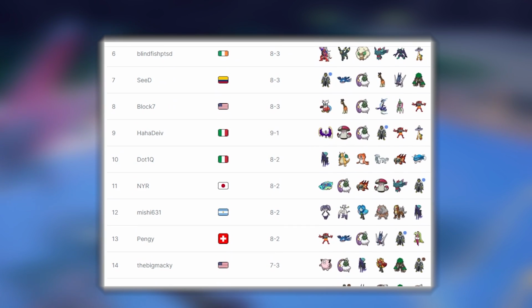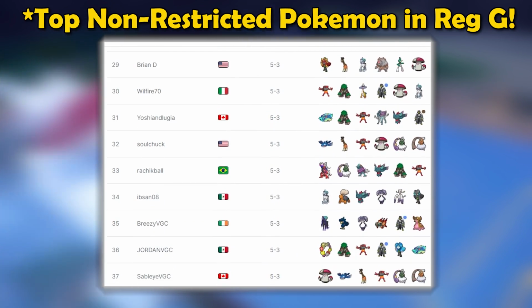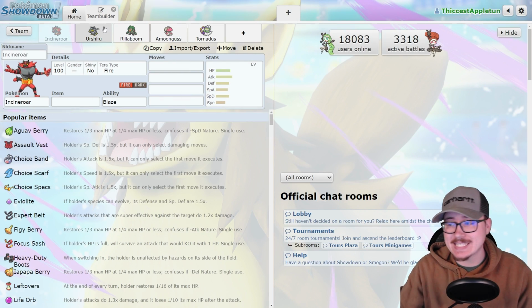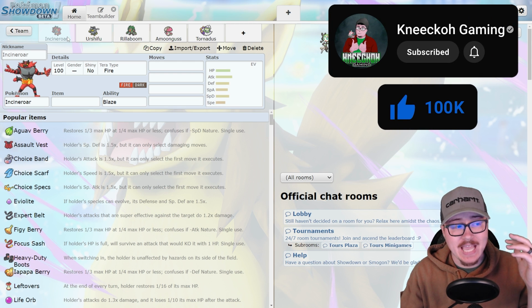Regulation G is developing in these online tours, and we want to talk about the top non-restricted Pokemon in the format right now. There's a lot of interesting developments in the format as it sits currently. First and foremost, we need to talk about Incineroar. This Pokemon is everywhere right now.